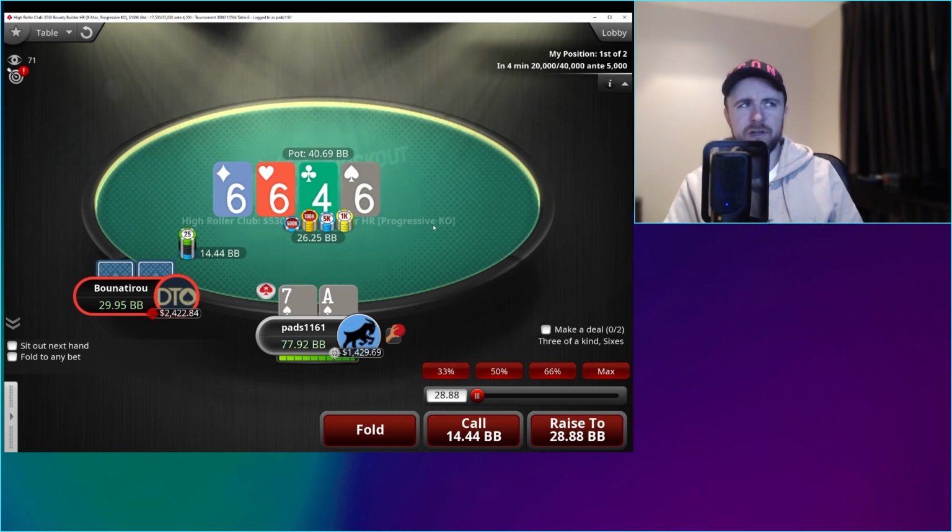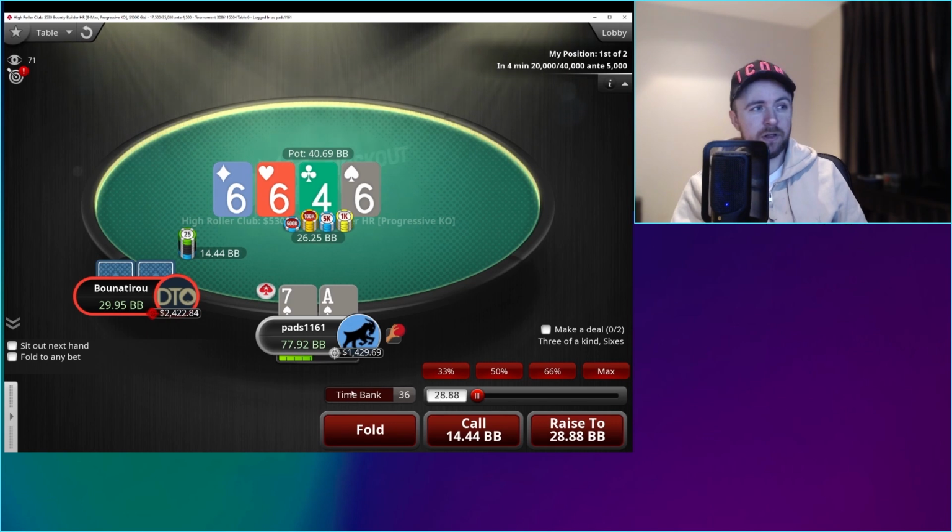I think these bluffs are going to come from like 9-10s and jack 10s and stuff like that, rather than necessarily like 7x kind of hands, like queen 7, king 7. Maybe it will. But we have the out of hitting our 7, which is good. Ace is obviously good. A 6 is good.